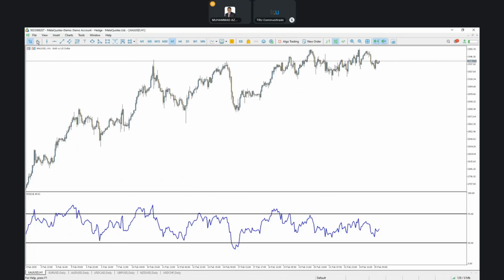Let me go over here. So this area, you see, we got nice divergence. We got a lower high, but price action just keeps printing higher swing highs and higher swing lows. So we're getting new highs in price action, but there is no new high with RSI, the relative strength index indicator. So maybe on a short-term basis, price action is going to turn sideways and then rise back up after that.